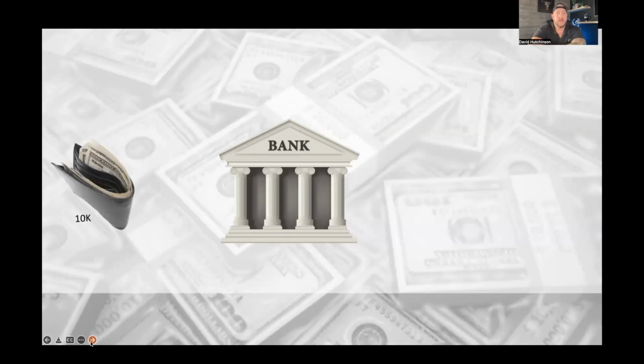Okay, so you take your money. Let's say you have a $10,000 deposit you want to put in your bank. You just got a job, or you just started making some extra cash flow, or maybe you have great cash flow, and every time you deposit $10,000, the amount doesn't matter. The example is that your money flows from your wallet into the bank. Now, best case scenario, obviously this is in a magical fairy tale land, the bank is going to give you 2%. Now, even with a high interest savings account, you're not going to make that. But for the sake of this example, I just want to show you how inflated the bank's numbers are and how little we really get.